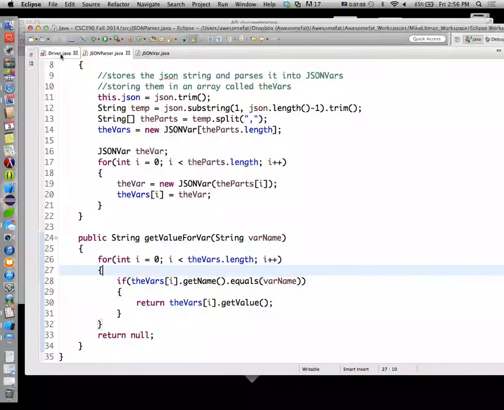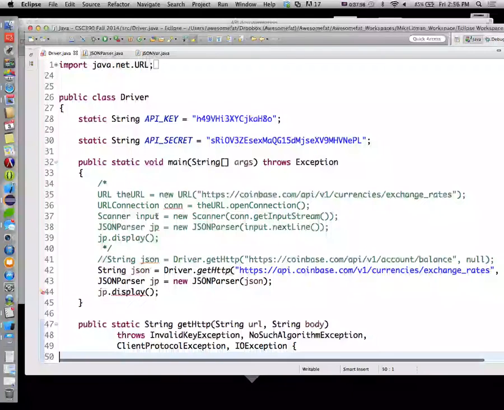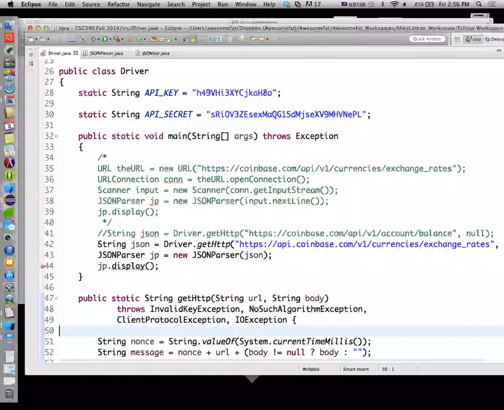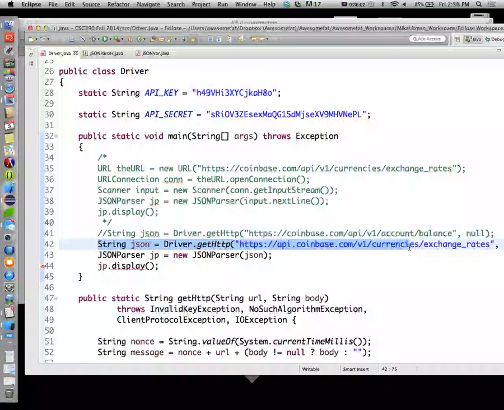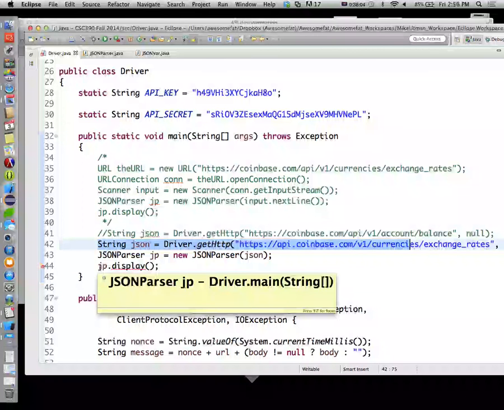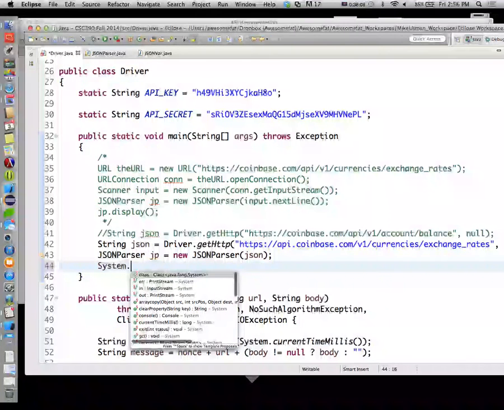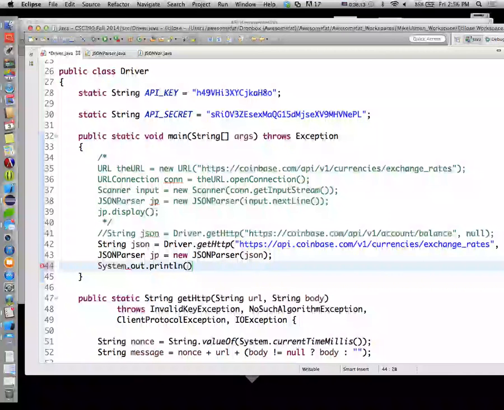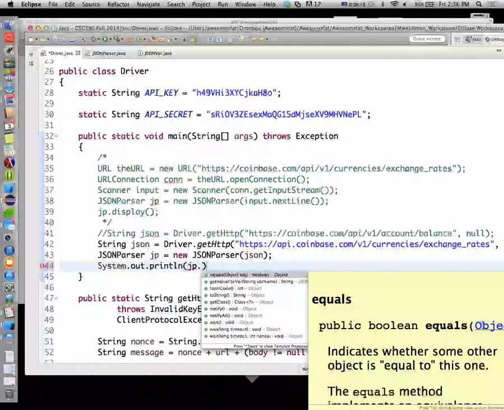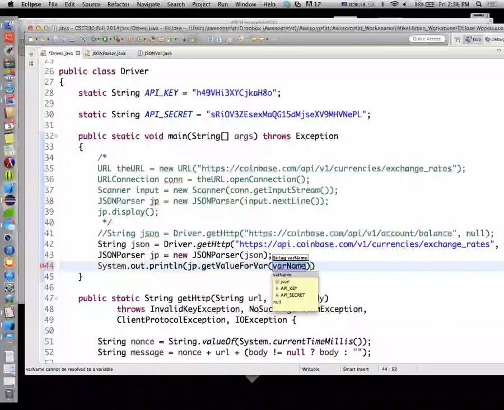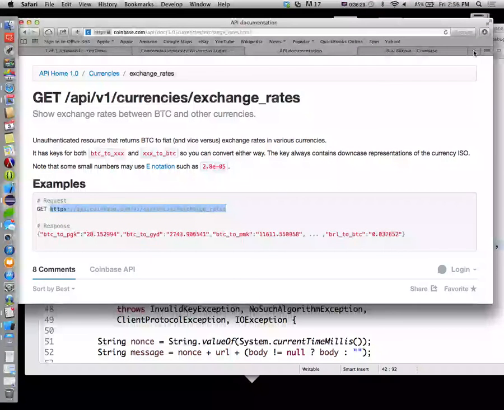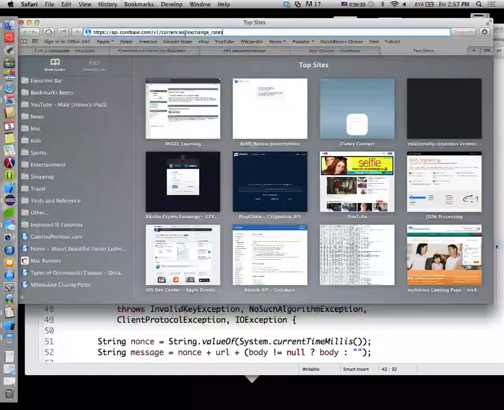Okay, so inside driver, here's our string JSON. We pass it to our parser, so we have JSONParser jp. Now we're going to ask jp, so we'll say System.out.println(jp.getValueForVar(...)). Now we need to find our var name, and I don't remember it, so real quick I'm going to take this URL and paste it into a web page so we can look at the var names.